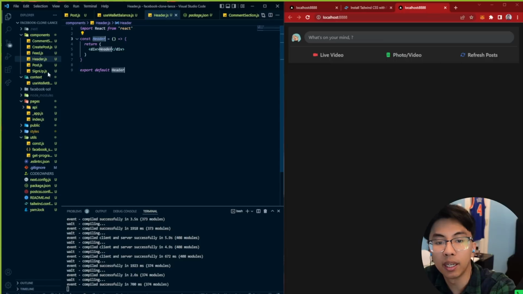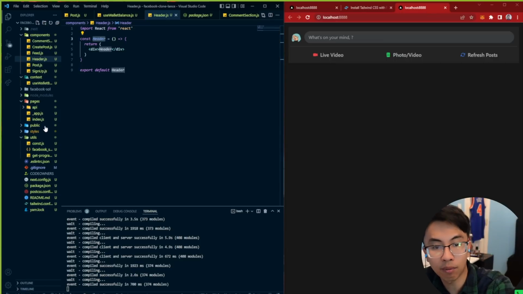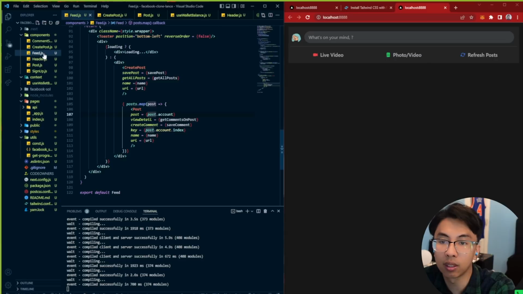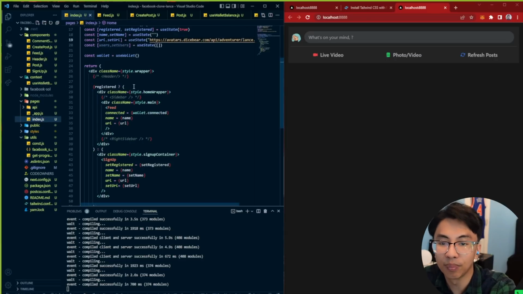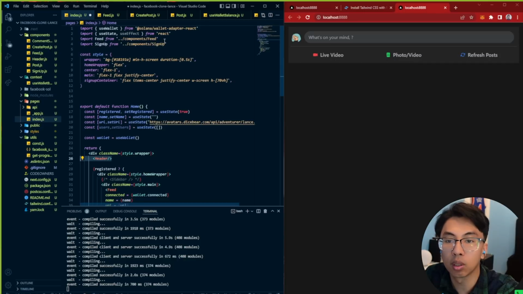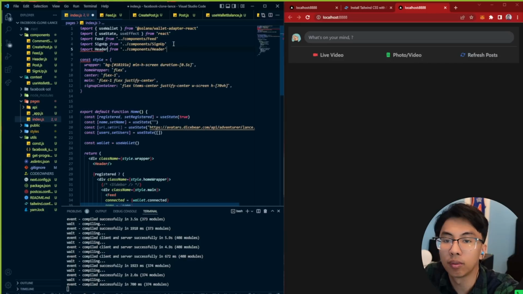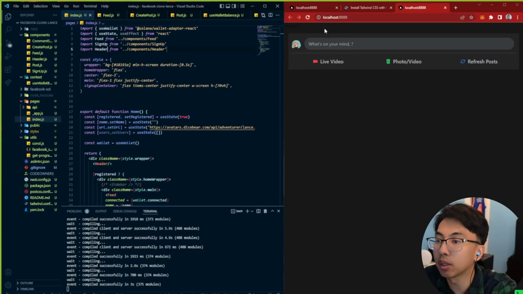RAFCE, boom. And if you remember where the header is located in terms of our app, you have to look no further than the index.js. Sorry, not the feed.js. Look no further than the index.js. So coming up here, we have the header. We are safe to import it now. So we can say import Header from components/Header. Cool. So now we have the header component in there as well, and you can see it's over here.